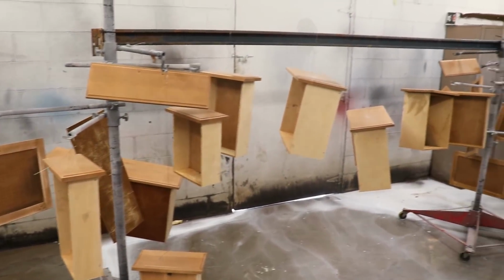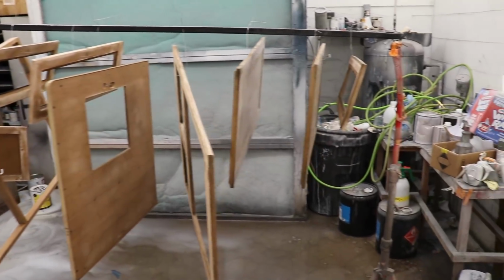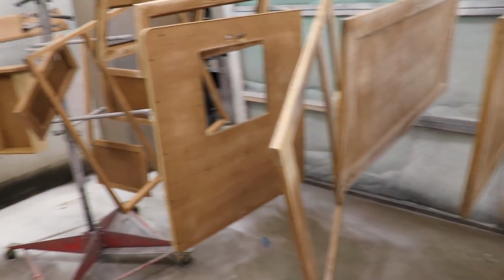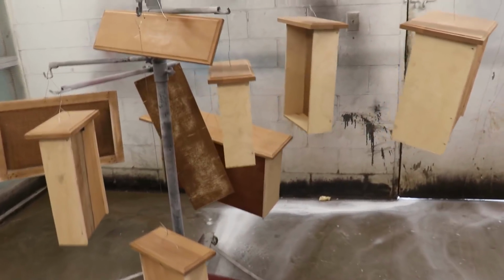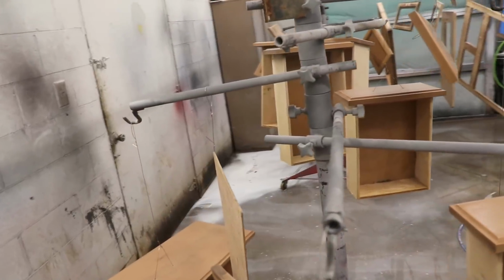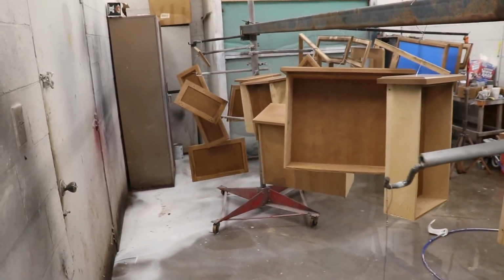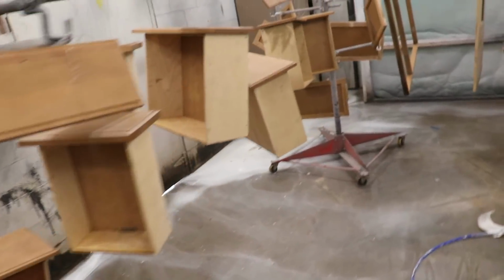All right, got it all hanged up and ready to spray. Got it wiped down. Floor's wet. Man, there's a lot of cabinets in there. That's pretty crazy. You wouldn't think so, but yeah, a lot packed in that little motorhome. But it's looking good. I think it's gonna turn out great.